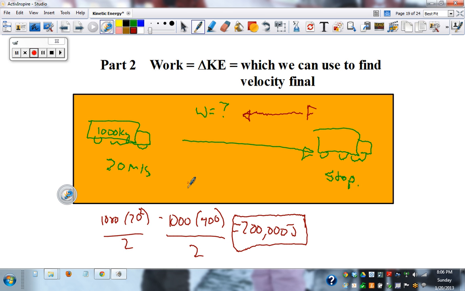And this is our start. What do we end with? What's our final? Well, it's zero because there's no velocity. So that was easy. So the amount of how much did kinetic energy change? Negative 200,000 joules. So that means that work was a negative 200,000 joules.